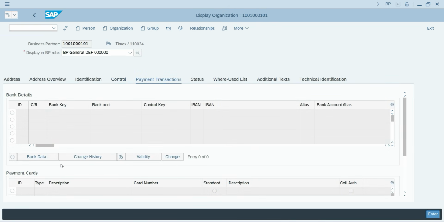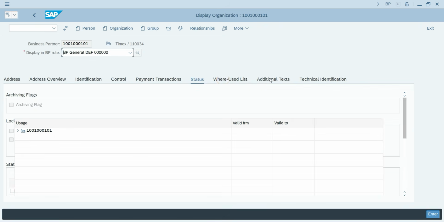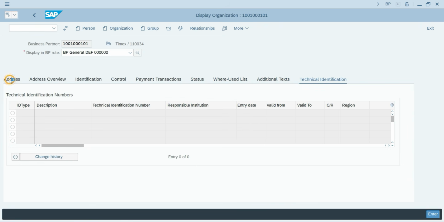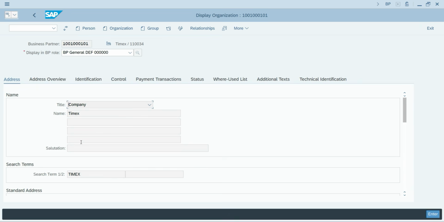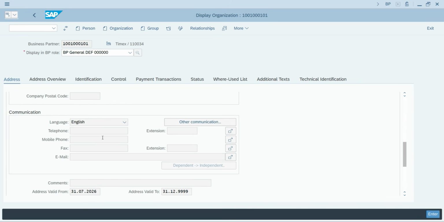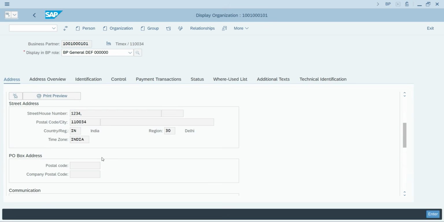In the payment transaction, you need to mention the bank details, status, where-used list, additional tax, technical identification. You can check all of the information. The required information is the title, name, address, country, region, and the language. After this, you need to save this business partner. So our business partner has been successfully saved.